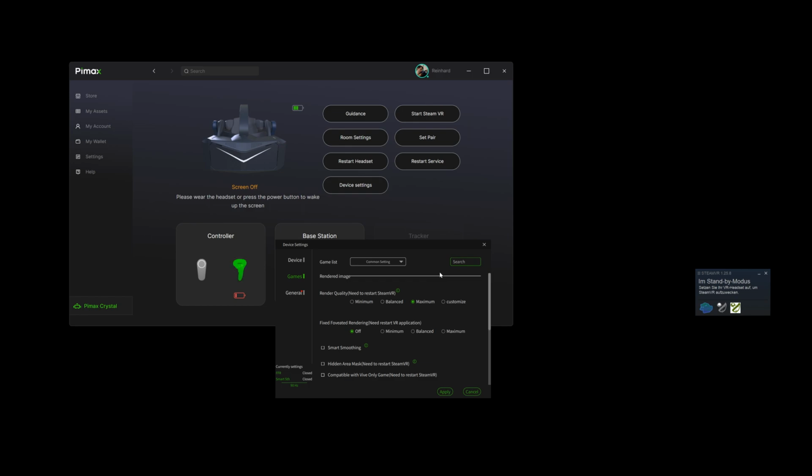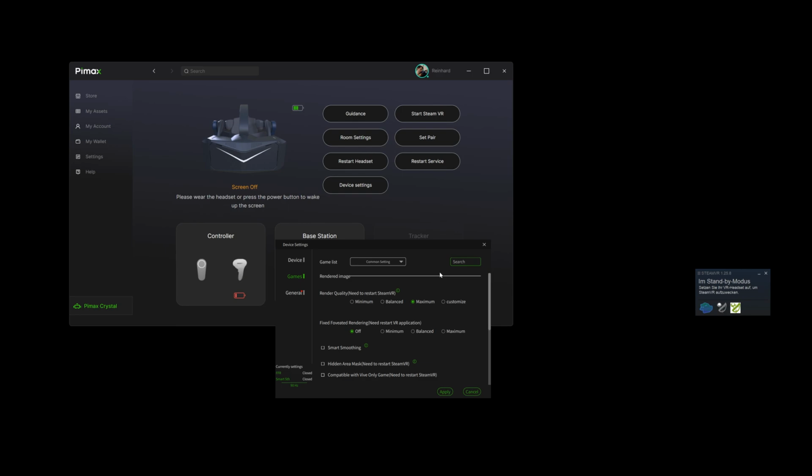So I tried a little bit of onboard and also a little bit of Half-Life Alyx, and I have to say the picture quality, the displays are really great, so there is nothing better in the consumer market. And trust me, I've tried most of the HMDs and I own most of them, so I can say that no Vario Aero or G2 can compete with this clarity. So the name Crystal is absolutely fine.